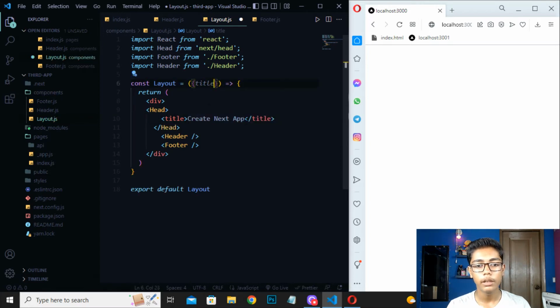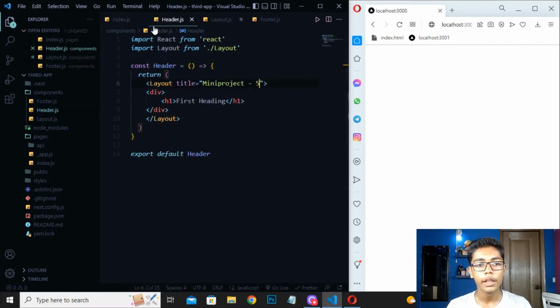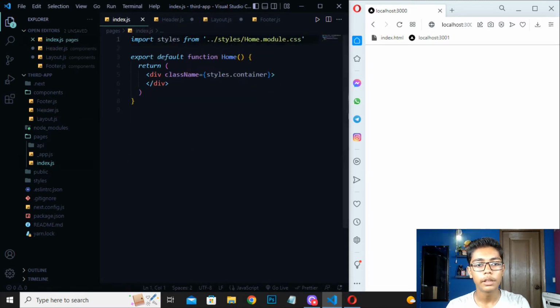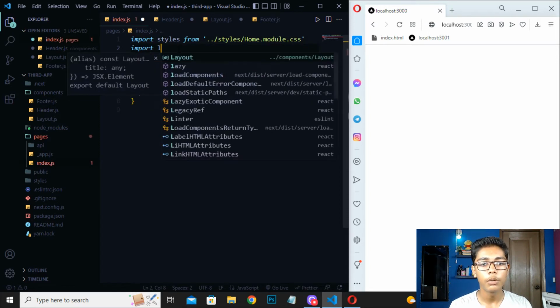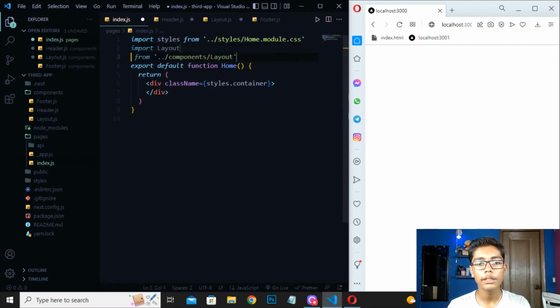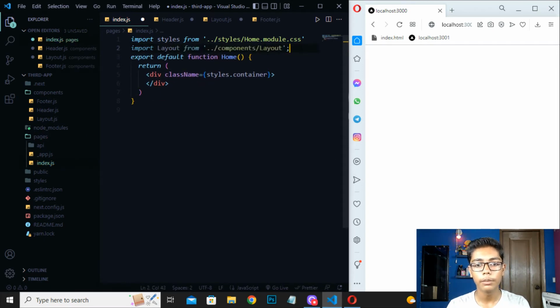So now here we are getting this header and footer which we have written. Now when you've done that, I'll be closing this tag. Then when you are in your header.js file, you have to do one thing here, like you have to erase this thing which you have written here. So here I'll be erasing this, and now I will be importing that thing which I have written here. So now I will be importing layout here. So import layout, you can see we have import layout here. So I'll be closing this.